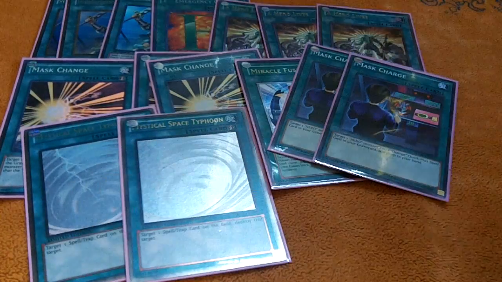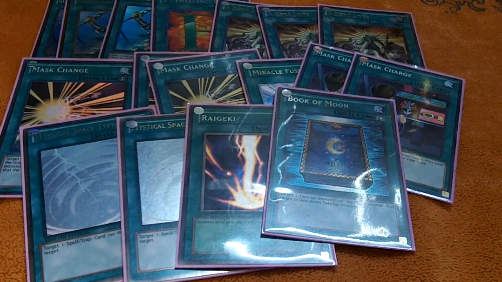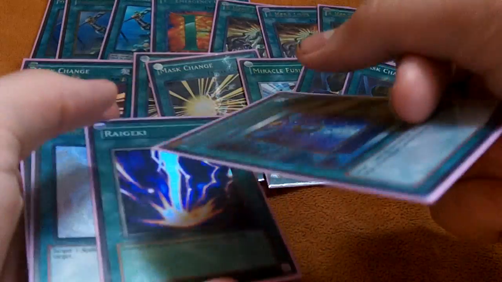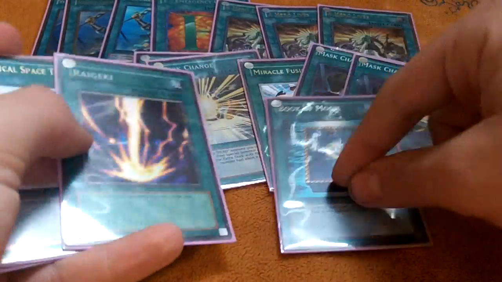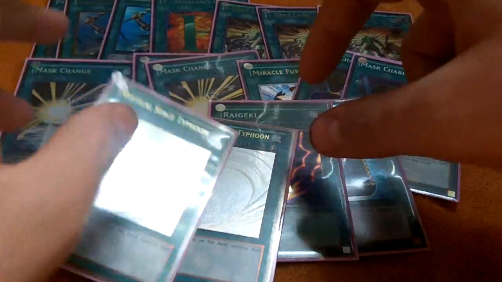Other spells, 2 MST, 1 Raigeki, and Book of Moon. That's all the spells we play. The Book of Moon is just a utility card. Raigeki, clear boards, Jinzo lockout, and MSTs are just generic background floodgates.